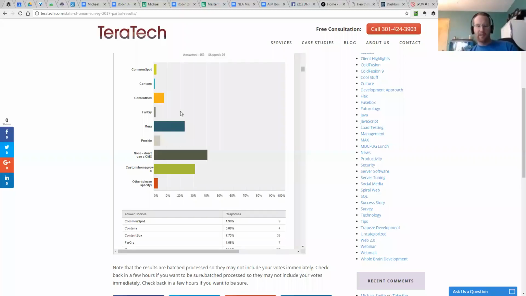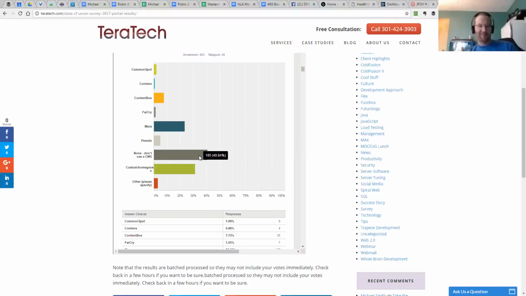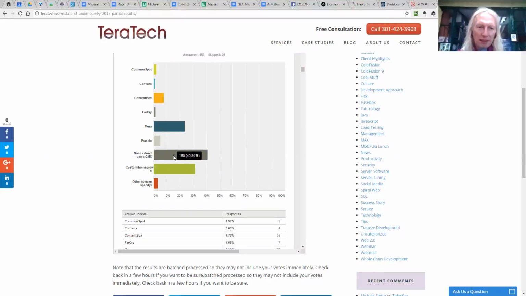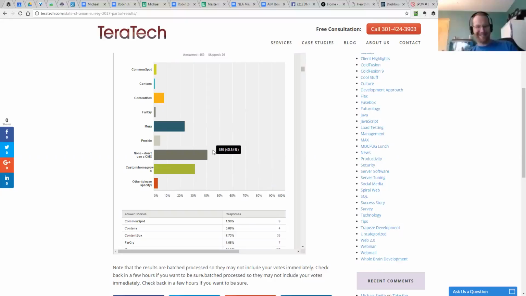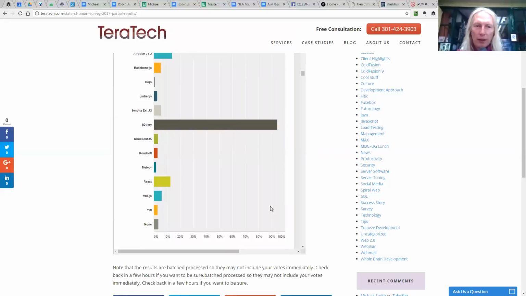Jeff Bowers helps run that. I've never seen a lot of uptake, but it has been around for a very long time. And Mura, of course, is open source, so you can tweak it however you feel. And then really the winner is custom homegrown, kind of interestingly. It is. Unless you want to think that the None CMS is the winner. Yes. It's made by these people in habits in a little monastery somewhere, Hobbitown. Yeah.